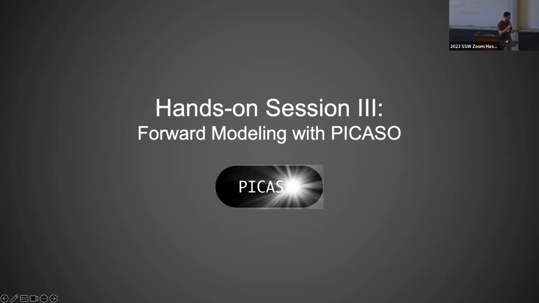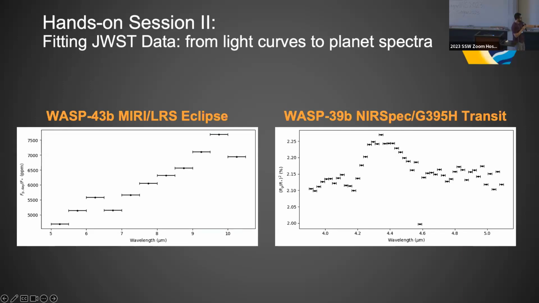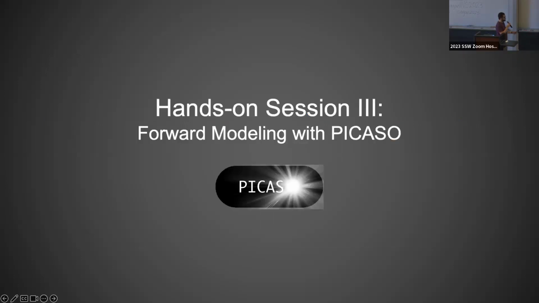Then to get into interpreting this, you'll see that there's a bump here. Oh, this cursor is confusing. There's a bump in the NIRSpec transmission spectrum, and there's this low point near 7 microns in the MIRI emission spectrum. What are those? To do that, you need these forward models and retrieval models that we've heard about earlier today. So hands-on session 3, this will be Wednesday.